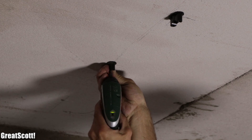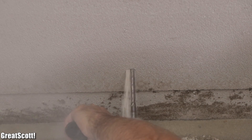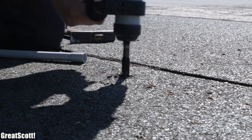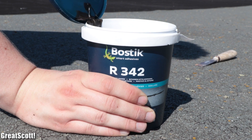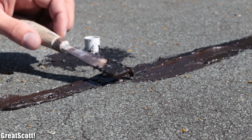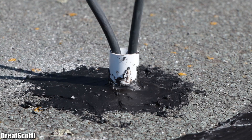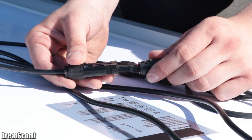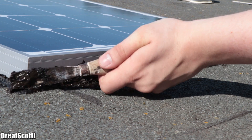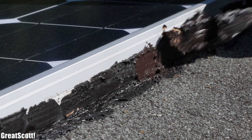But before attaching the LEDs, we marked a point in the center of the first LED clips row and drilled a hole there all the way through up to the roof of the garage. After enlarging the hole from the other side, I hammered a pipe through it and applied bitumen all around the pipe to seal off the newly created hole. To mount the solar panel, we created a fitting square shape out of bitumen, directed the extension solar wires through the pipe, hooked them up to the panel through MC4 connectors and pressed the panel into the bitumen square. To further protect the initially created hole from water, we added an additional layer of bitumen all around the edges of the solar panel.